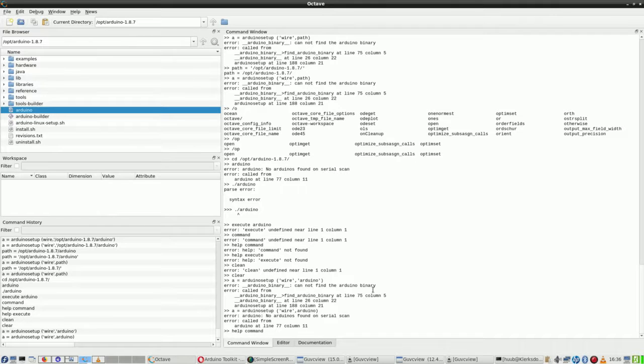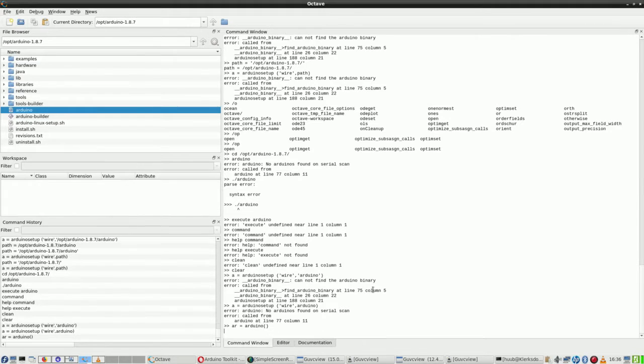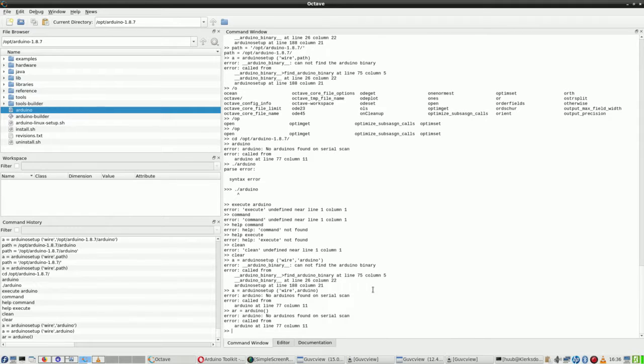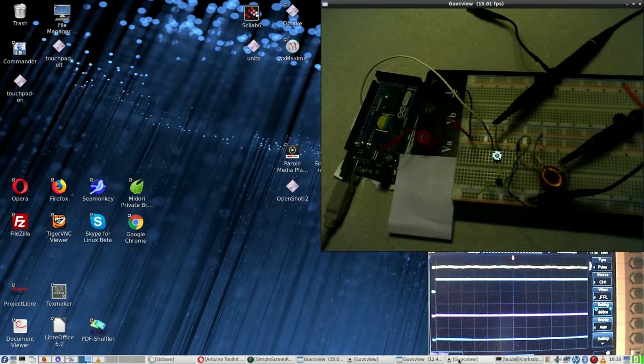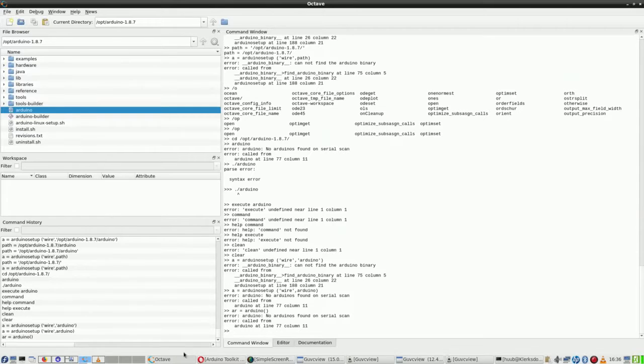And A4, or AR for Arduino. No Arduinos. Which basically means it is once again not working.